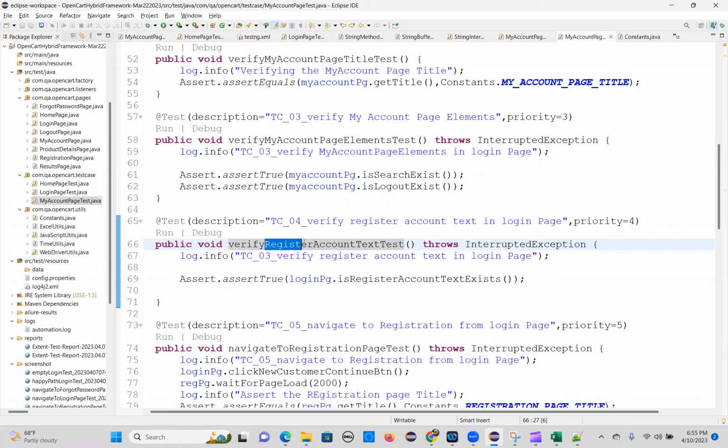Verify my account menu options test output. So this is 04. Verify my account options test.